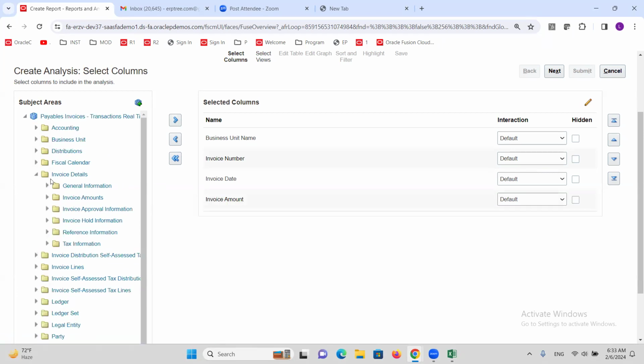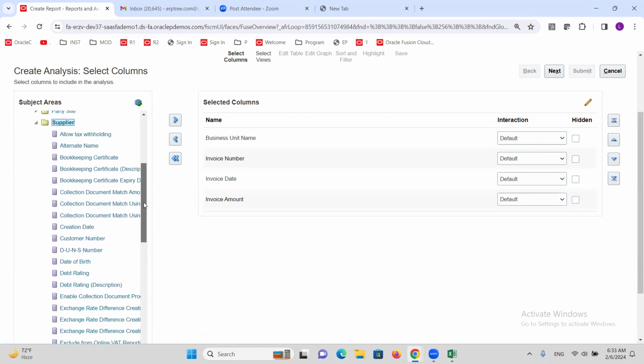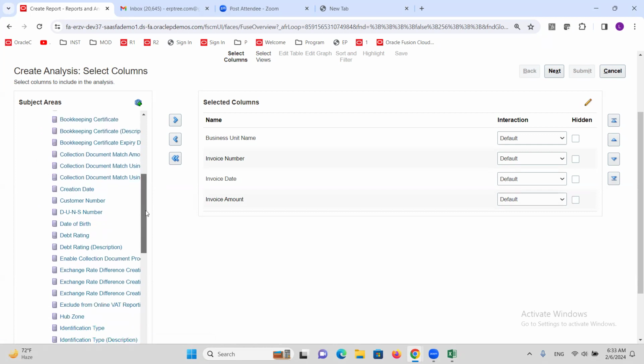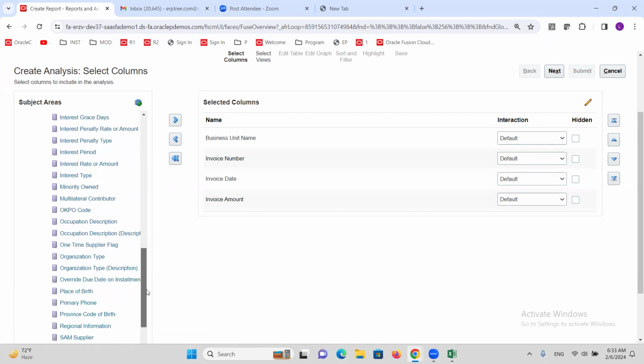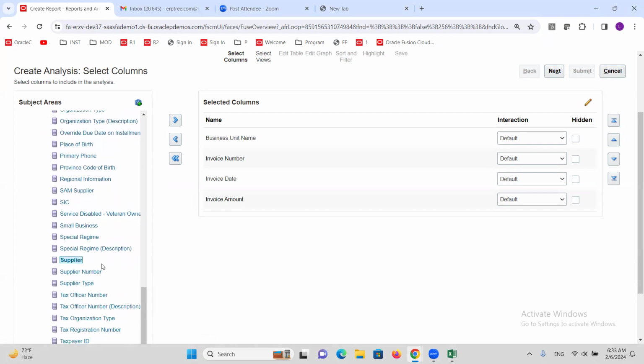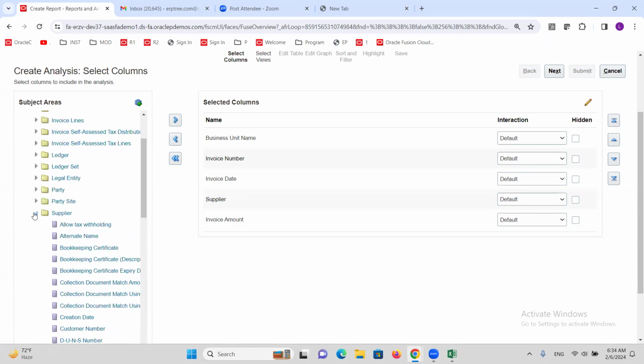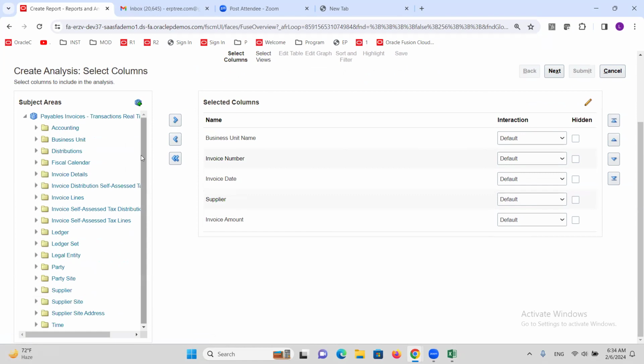And you may select a few more columns. Select supplier related columns. Expand the suppliers folder, or call it a dimension, and select the supplier name column. We'll go and select supplier site. Expand the supplier site dimension.